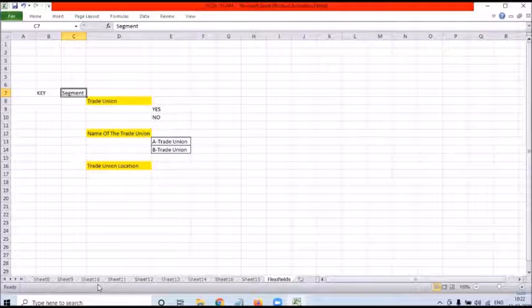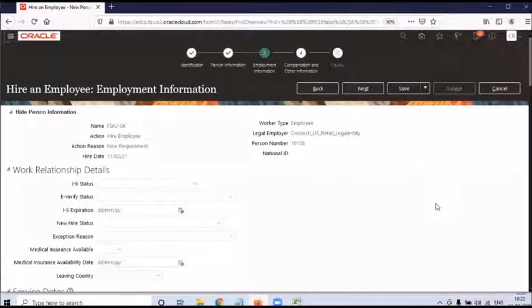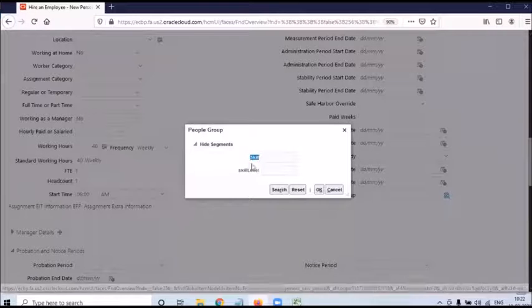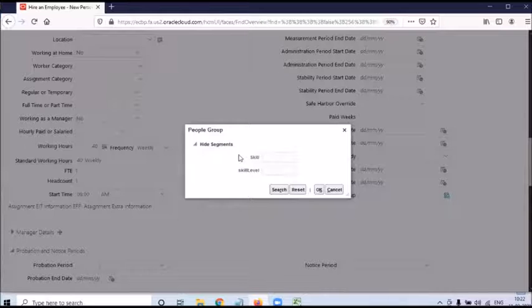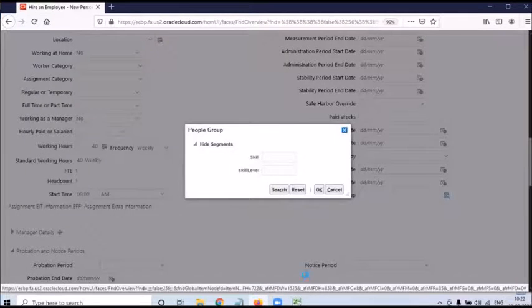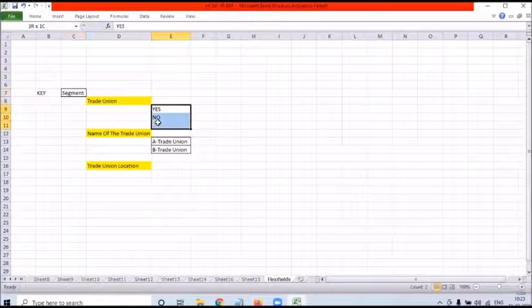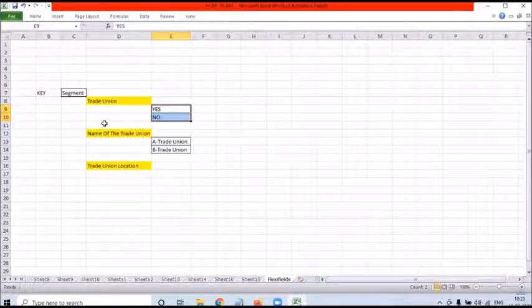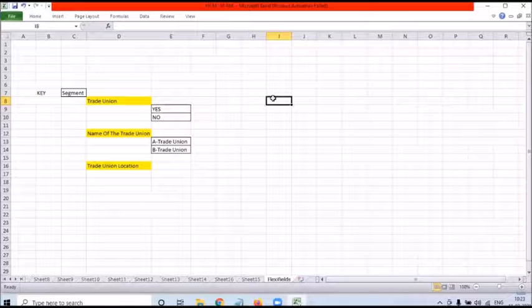So that's what information you want to track here. Based on that, you decide the segments. Someone has put in the skill level. Once we are done, I can see the trade union, name of the trade union, location of the trade union, transport elements, house elements. All these segments you can see. Under a segment, you have different values. Yes or no is a value. In order to create the values, we should have a value set. So we have the segment.